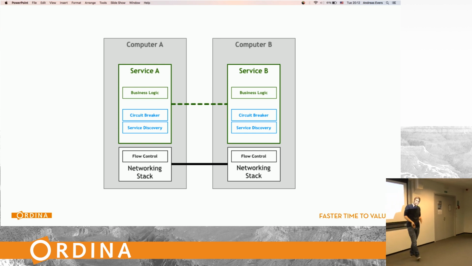You have to put that complexity in there. But this is really just network stuff, right? You don't want to be dealing with this stuff in your service. This is difficult. You have to fine tune it as well. And you also have to find the other service.